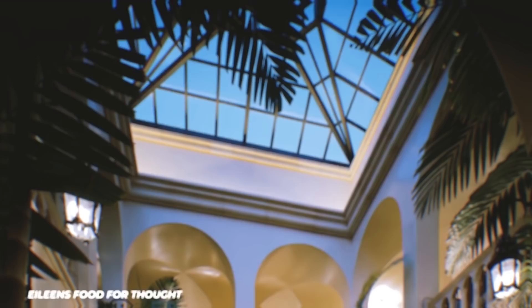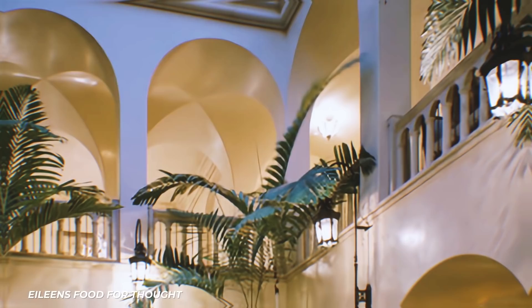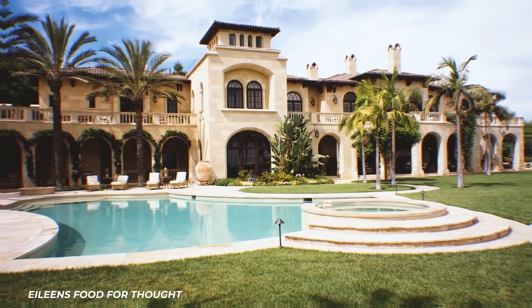The center of the home brings the outside inside with a giant skylight and plenty of plants. Another mezzanine is present here, turning the center space into a hub that brings the whole house together — just a taste of the luxury that awaits outside. There are multiple seating and dining areas surrounding the home on its many porches and balconies, and one even has its own fireplace.